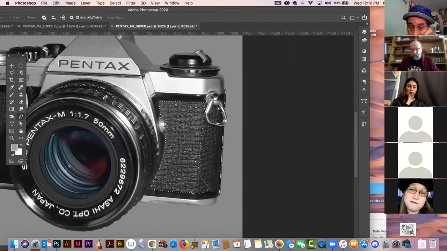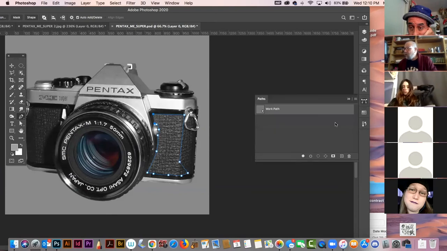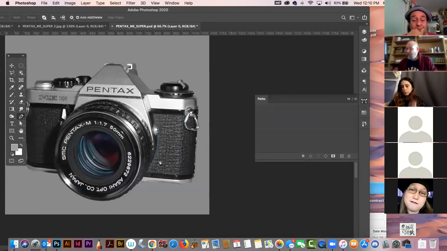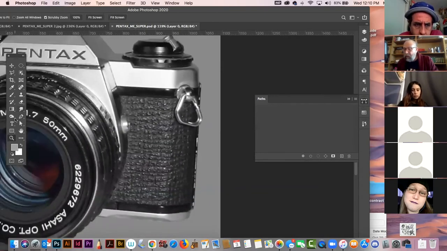So this side is blown out anyway. Actually, let me do this real quick. I want to make a quick, better selection than this, because I actually just realized I do need to go a little further over. So I'm going to go back to my pen tool and make a quick selection here.